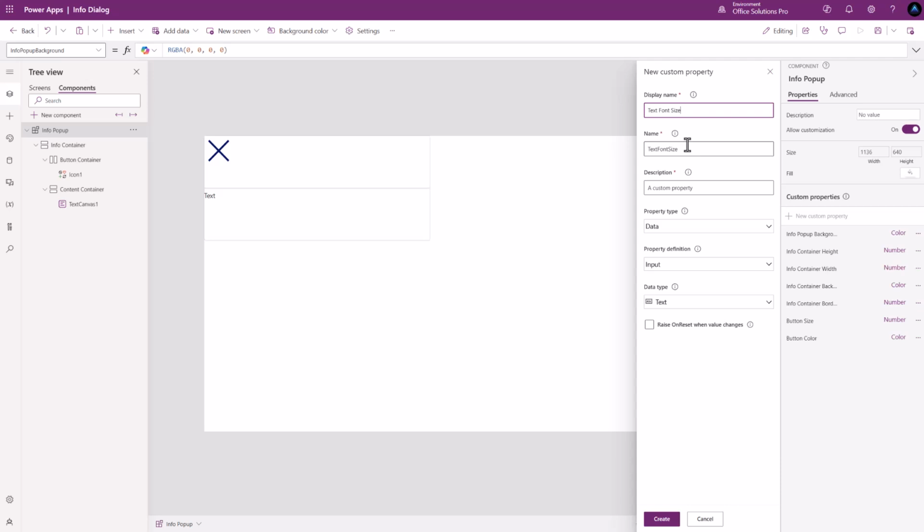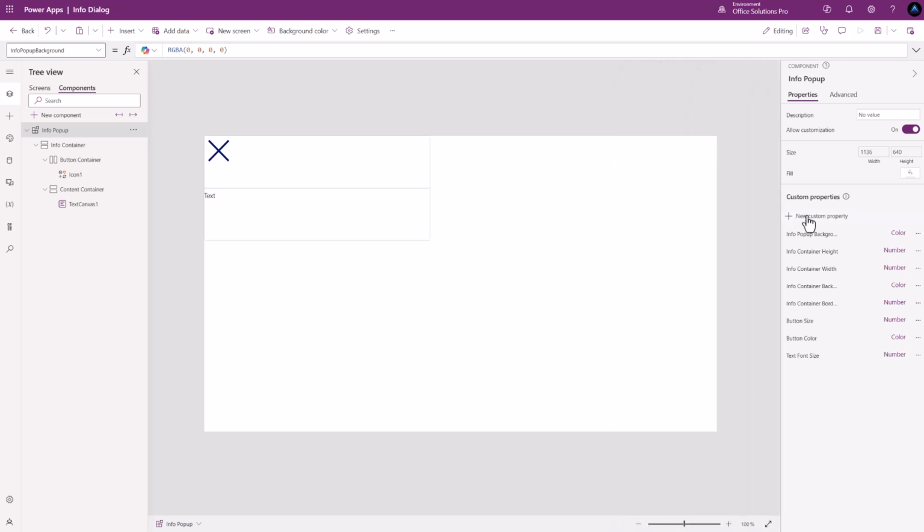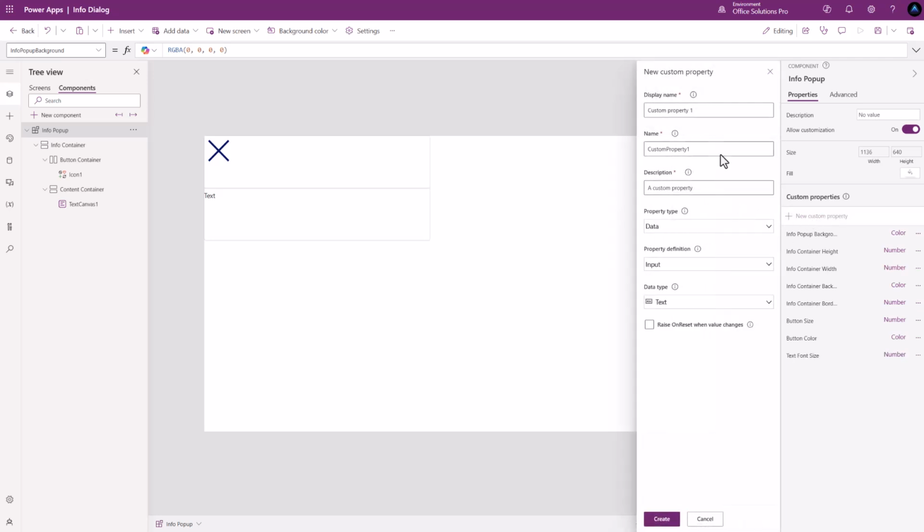So that's where this comes in handy to be able to adjust everything because you might be saying, well, I'm never going to change the font size. It's always going to be 20. Well, if you adjust the page, you might change your mind on that. So just better to have some flexibility on the design. So let's go ahead and add the font size, and then let's go ahead and add the color because maybe you have a different color theme and you want your text to be white, or you want your text to be black, or you want it to be whatever color to contrast with whatever background you chose.